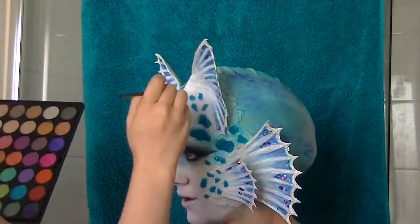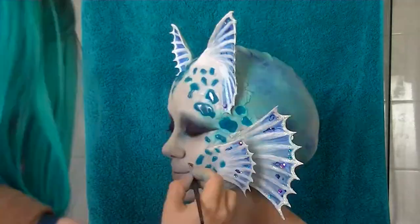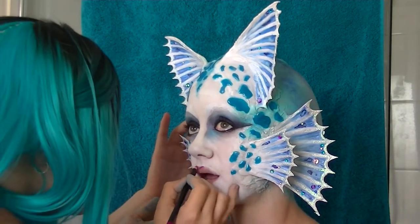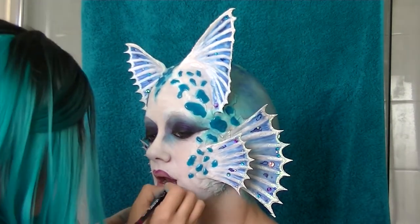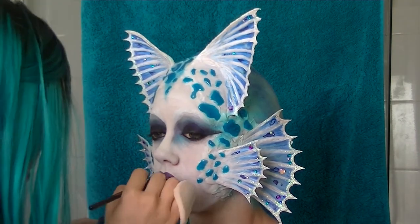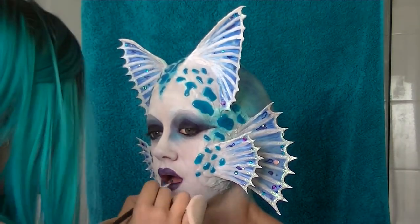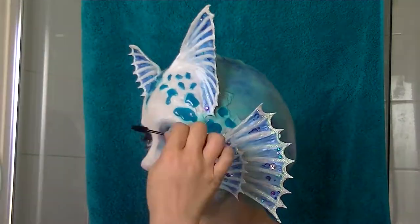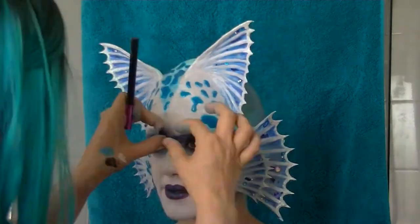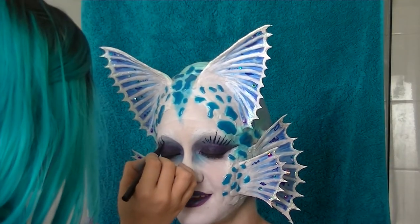I added a little bit of teal shadow around the edges of the gelatin spots just to blend them into the white and not make them look so stuck on. I'm now removing the supra color off the lips as it would make it hard to keep the lipstick on. I applied a purple lip liner — I didn't like it as much, but I did like the slight purple tinge it created when I added the Lime Crime Purlies blue color. In the center of the lips I used one of the NYX metallic eyeliners to create an ombre effect. I really wanted to add spiky lashes but couldn't find any, so I just drew them on with one of my eyeliners.